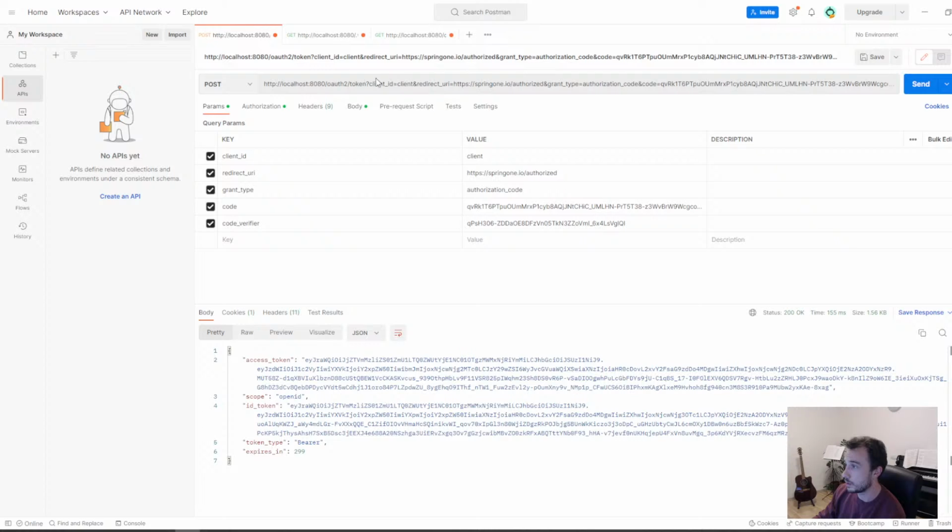And in Postman we will use this time the token endpoint. So again, there are a few parameters you have to set, including the client, the redirect URI, the kind of grant type. The code is what I'm going to paste here. It's what I've copied from my browser. Be very attentive, this code is only usable once. Even if you send a request that hasn't been accepted, the code is consumed, which means you can't use this code twice. Even if the request didn't work, it will be consumed.